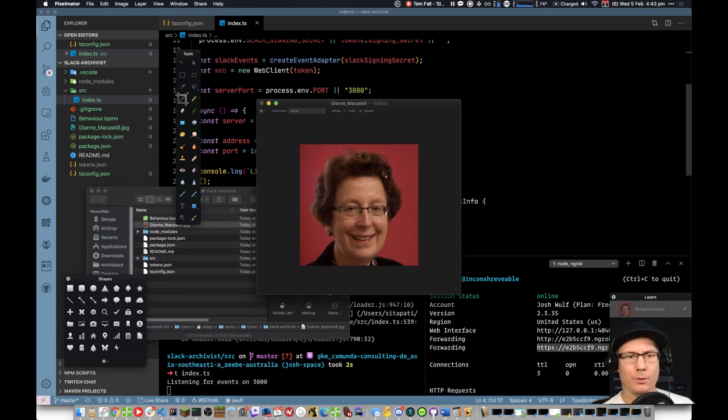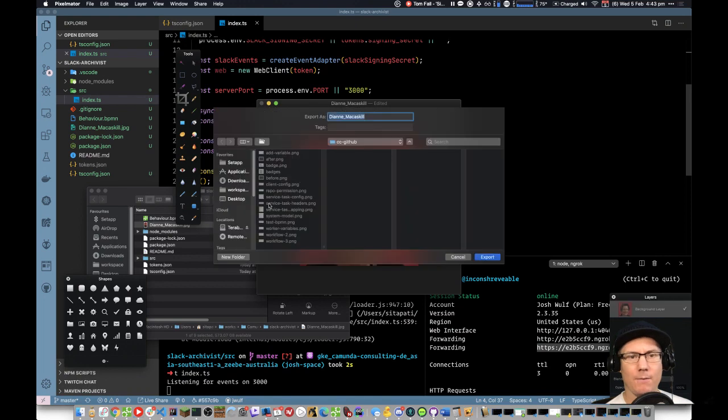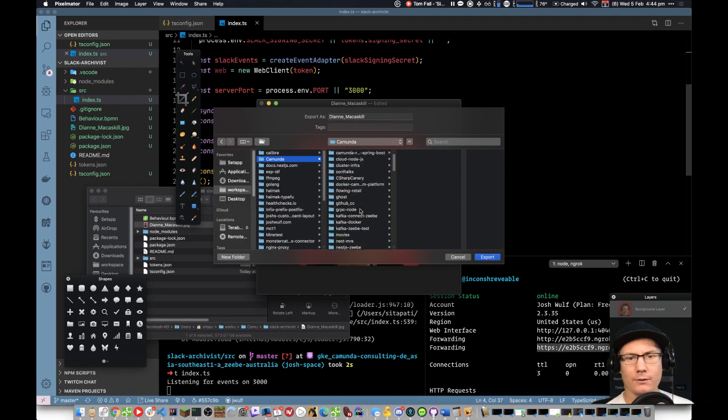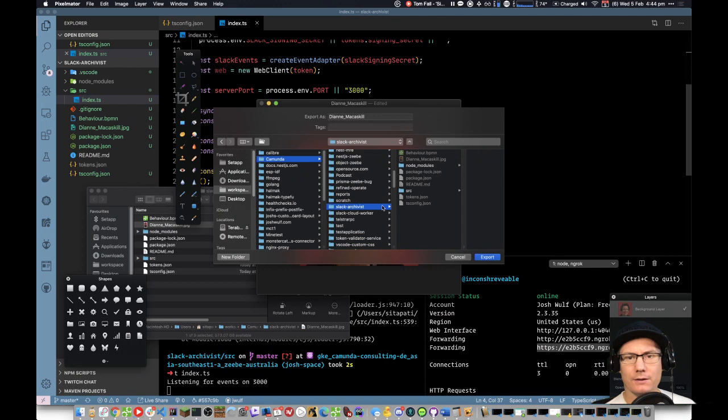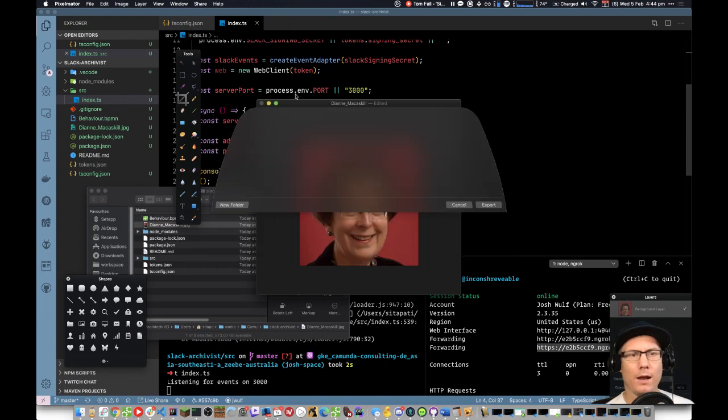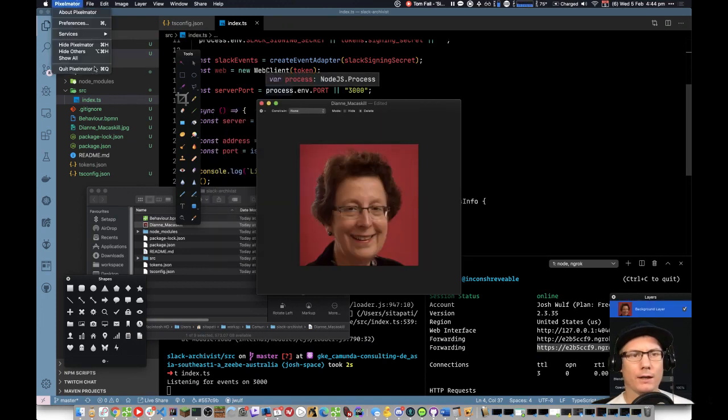And let's overwrite the input file. Whatever. Let's do it. We can always get it again from the internets, right? Workspace, come under Slack Archivist. Diane McCaskill. Export, overwrite. Yep, replace. Okay, I'm going to say that it worked, and I'm just going to quit that. And then, no, delete.